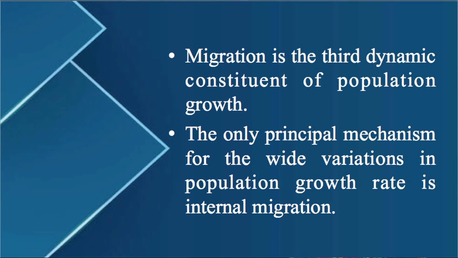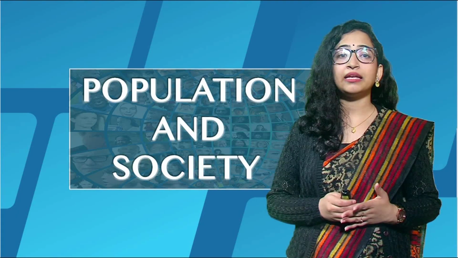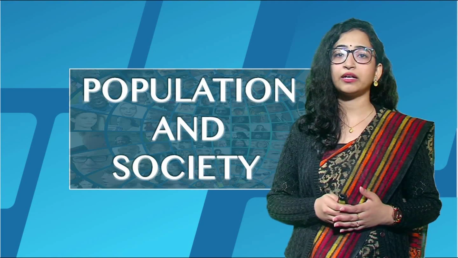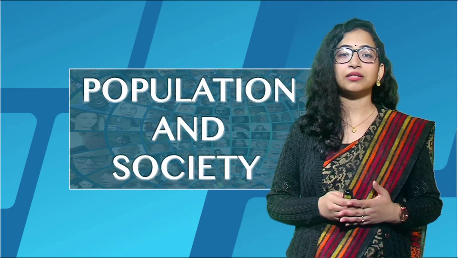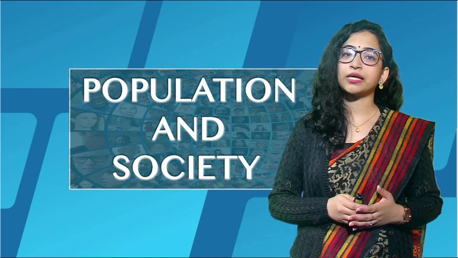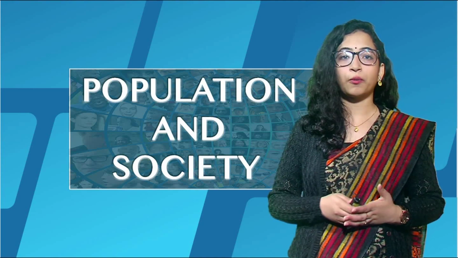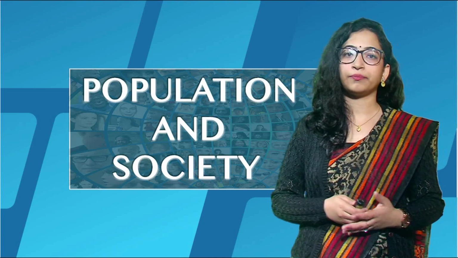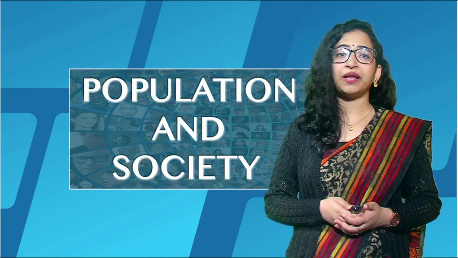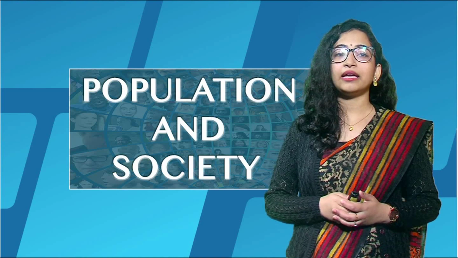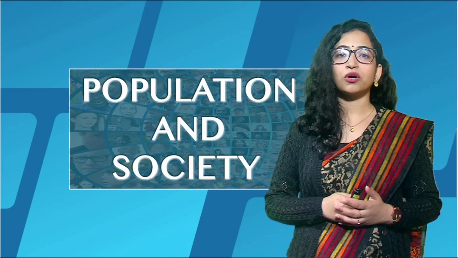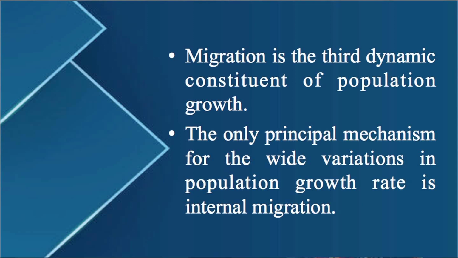Migration, along with fertility and mortality, is the third dynamic constituent of population growth. A population may gain in size by experiencing an influx of migration, and it may diminish in size by an exodus of some of its members to join another population or another country or region. All sorts of migrations have played a very important role in the history of population growth in most countries. The only principal mechanism for the wide variations in population growth rate is internal migration.